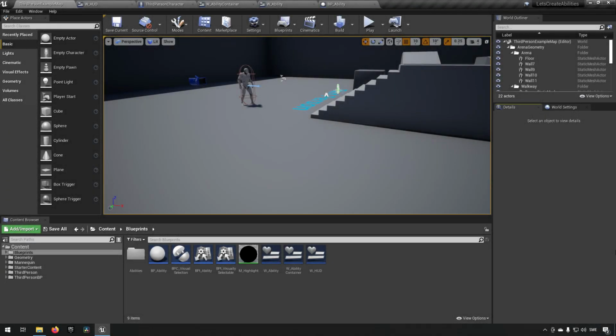Now would be a good time to start working on our actor component that is going to be actually handling our abilities. So what you can think of in this case is you can see the actor component as sort of, I don't know where I heard this the first time, but it was really nicely put.